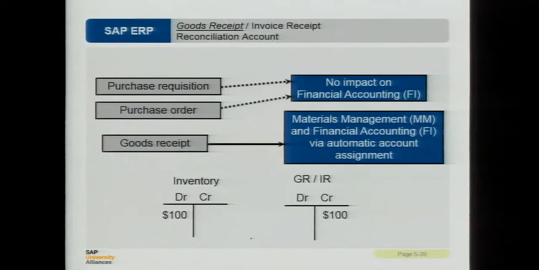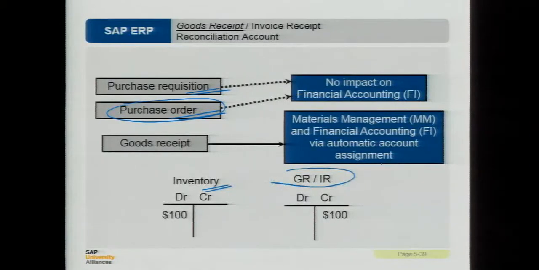So now the last part is about the entries. Purchase requisition, no accounting entry. Purchase order, no accounting entry. These are just the commitments. And goods receipt has an accounting entry. When we debit the inventory, we should technically credit the vendor, the accounts payable part, but we don't, because we have not received the invoice. So vendor cannot be affected unless we receive the invoice.